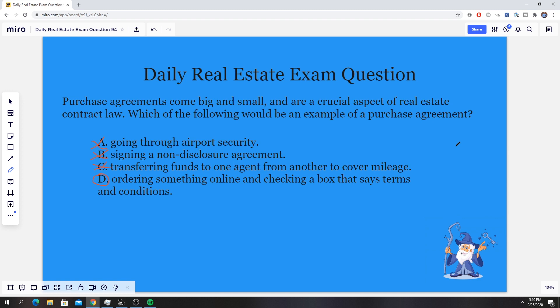You have to see that difference. When you see 'purchase agreement' in contract law, it is a legally binding document between a buyer and a seller. So ask yourself, go through each option: is there a buyer and is there a seller? The only option here where there is a buyer and a seller is D — ordering something online. If you're ordering something online, you are the buyer and Amazon is the seller. I know this is one of those questions people get stuck on because sometimes people don't think so literally about purchase agreements, but really it's one and the same.